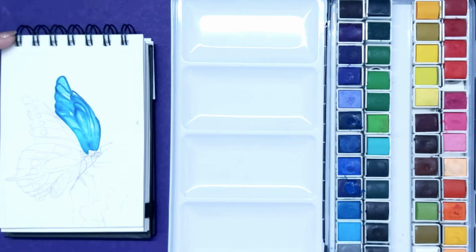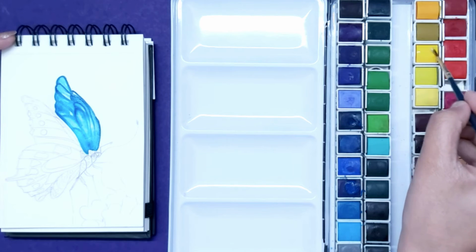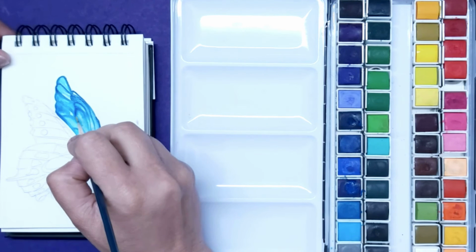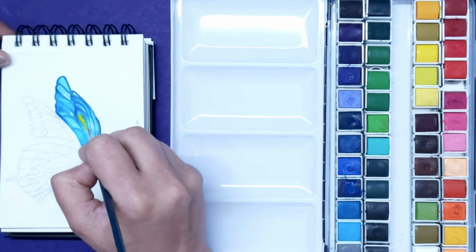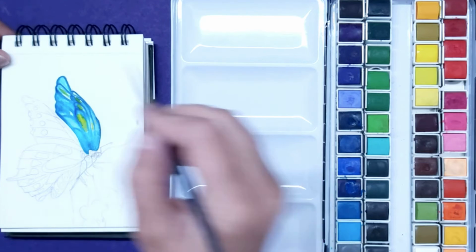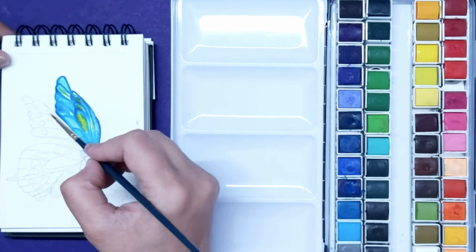Yeah, along with the advantage, it has a disadvantage also. If the color is wet and you are using yellow and blue together, it will make the color green. So you have to keep in mind how you want to apply the colors, which color you want, where layering is used, where the wet color is required, where the completely dry color is required. So this is basically the purpose of doing these projects.